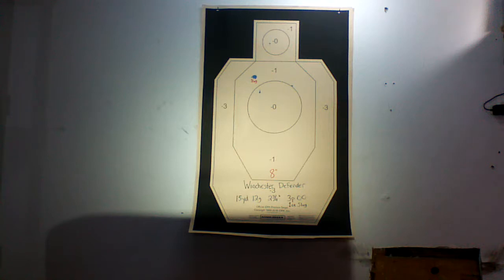Going to 15 yards, it's actually a little bit tighter than it was at 10 yards. We had nine inches at 10 yards; here we only have eight inches. There's always some variance when you're shooting out of a smoothbore with no choke. So we're at eight inches — a triangle pattern with the buckshot in an eight inch spread. The slug is actually outside a little bit, but still within eight inches you have three pellets of double ought buck and a one ounce slug, holding together pretty decent.